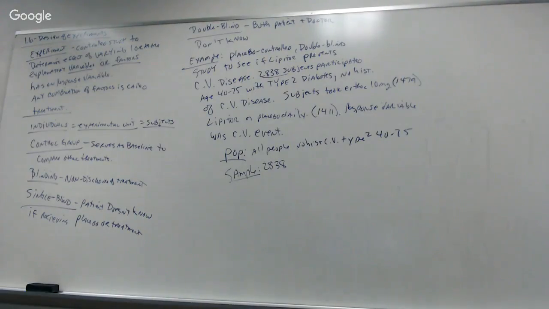Did they lose some people along the way? Did some drop out? Why would they lose people? You're on the right track, actually. Maybe they dropped out because they develop heart disease. Well, if they developed heart disease, that's something we'd want to keep them in for. They need the Lipitor, like for their health condition. Well, we don't know. It's an experimental drug, let's say.